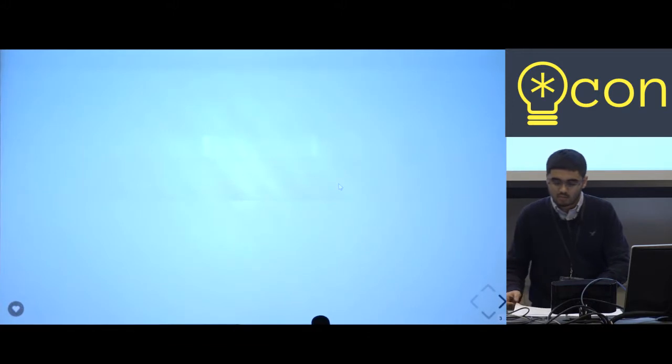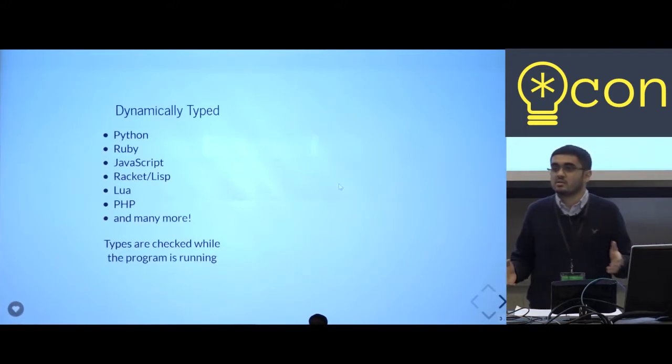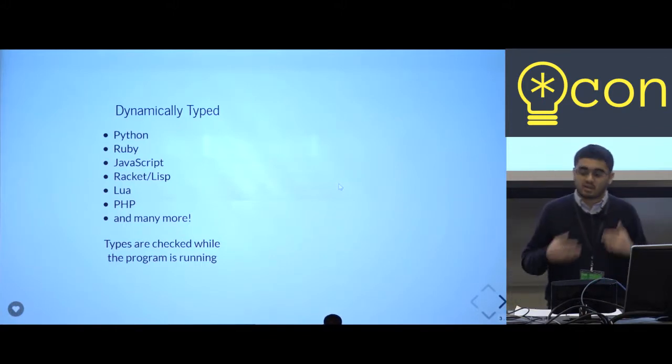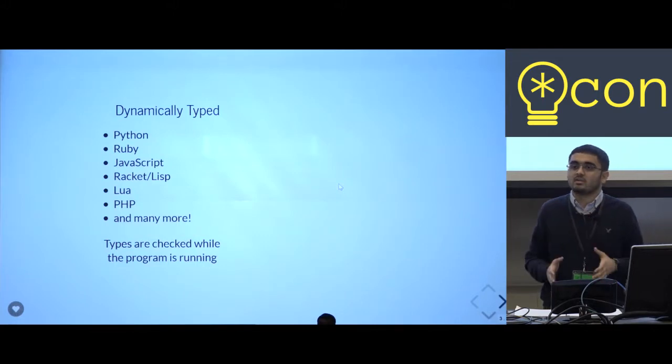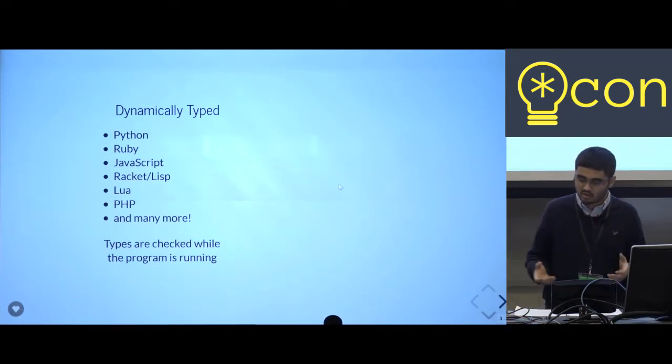Now, I mentioned earlier that a good way to think about type systems is that they provide more information about your code and allow a program to check it automatically. And I'm using Python as an example here, but you should know that a lot of languages are like this. I used Python for 8 years before I discovered Rust, and throughout that time, I loved programming in Python. The thing is, at some point, I realized that there was real value in having confidence that your code works before you actually run it.